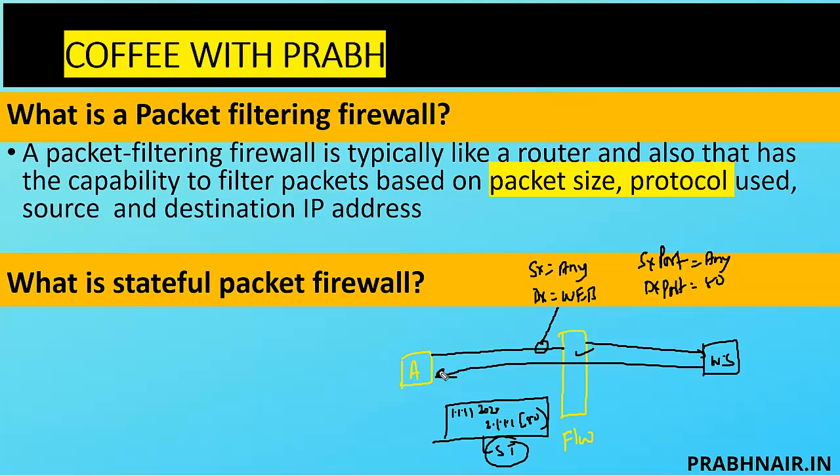Second, if there is an attacker who spoofs a packet and sends the next packet, the firewall will analyze the packet against the rule set. If it discovers the packet is not according to the state table, it will simply drop the packet or recreate a new session, because now every connection is maintained in the state table. A live example: they send the SYN packet, and the web server replies with SYN-ACK. The next packet the firewall expects is the acknowledgement, but here the attacker spoofs the IP and sends a new SYN packet. The firewall understands this packet does not belong to the existing state, and that is how it discards the packet.